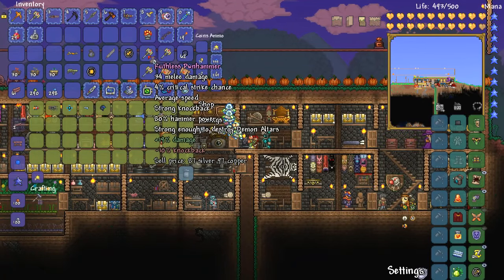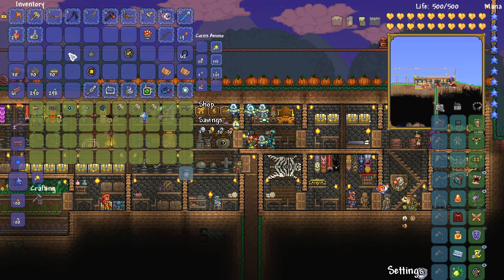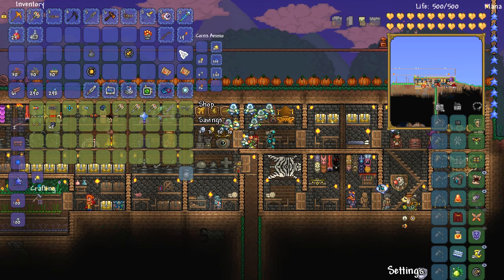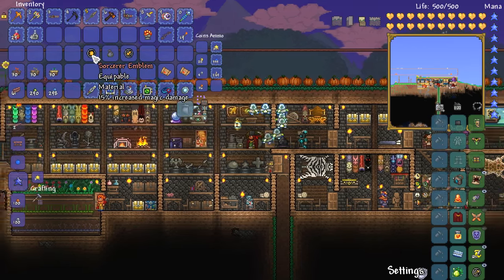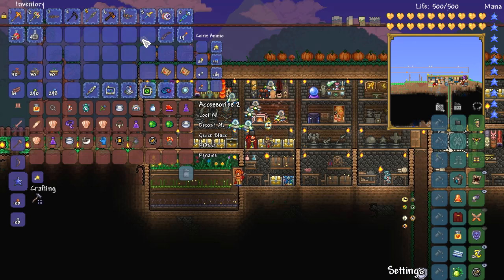I tell you what, let's go and get rid of these. We just don't need them. Breaker blade, don't need it. Don't need that. Don't need that. There's a lot of stuff we just outright don't need. So, yeah. And obviously, these accessories will be saved and put inside the chest. Boom, boom, boom, boom. Sweet!